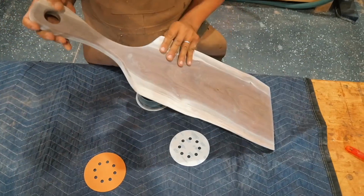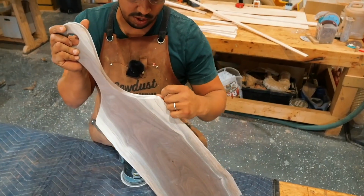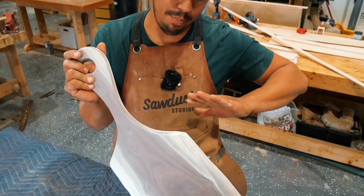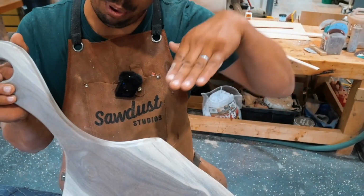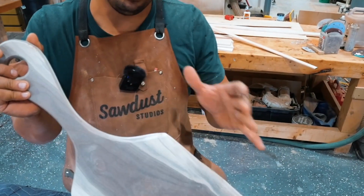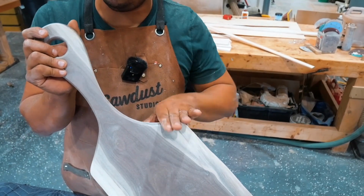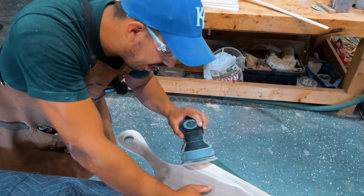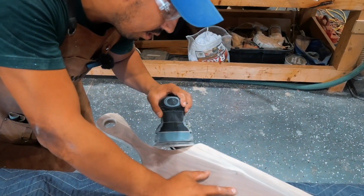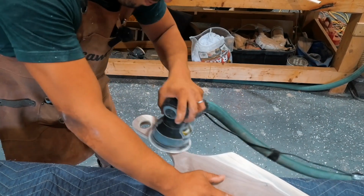Here's another little trick, and it's going to be hard to do here because it's not very big, but I have a little burn. Anytime I have a burn, I want to barely sand it. Like I'm barely kissing it with the sander, because if you push hard into a burn, it just gets bigger and you make it harder. Burns can be kind of a pain, but I want to softly touch it until it goes away. So I have this burn here. I'm just going to hit it really lightly. And now it's gone and I can keep moving.